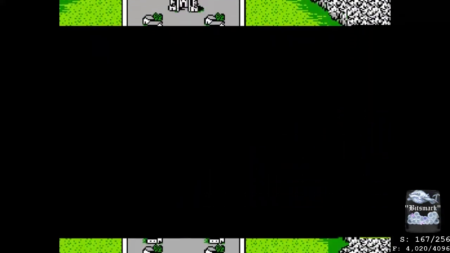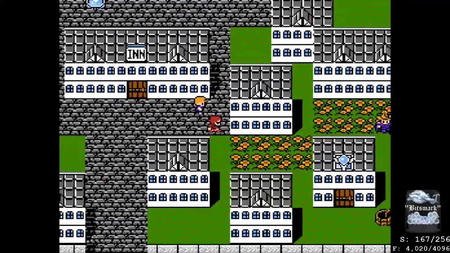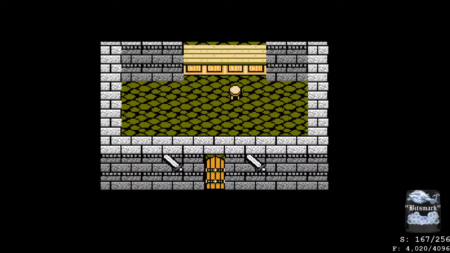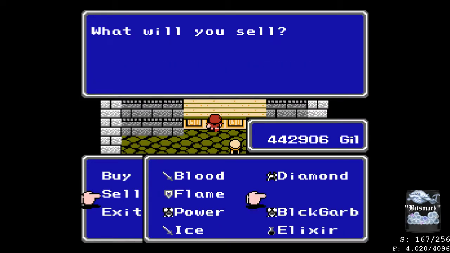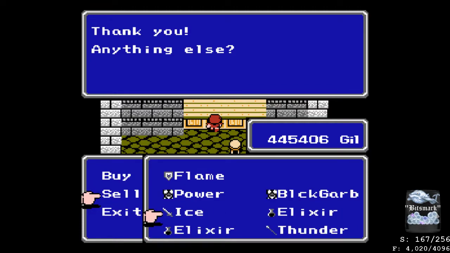Oh, our airship followed us. The boat found a way. Weird. It's almost as if the boat got teleported over here after you entered the castle, just assuming that we would be here. And then when you left, you're just like, where's my boat? Why is my boat gone?